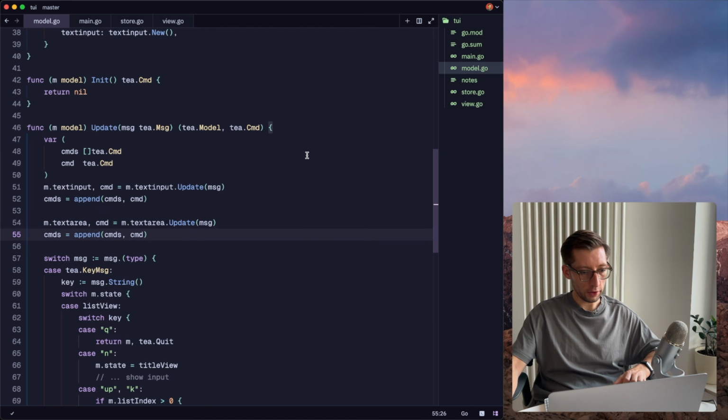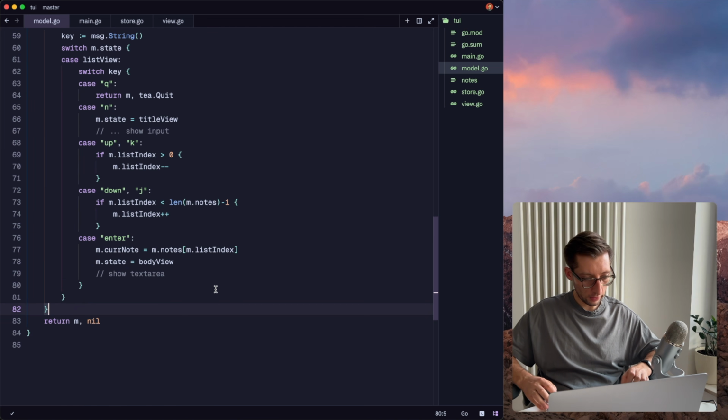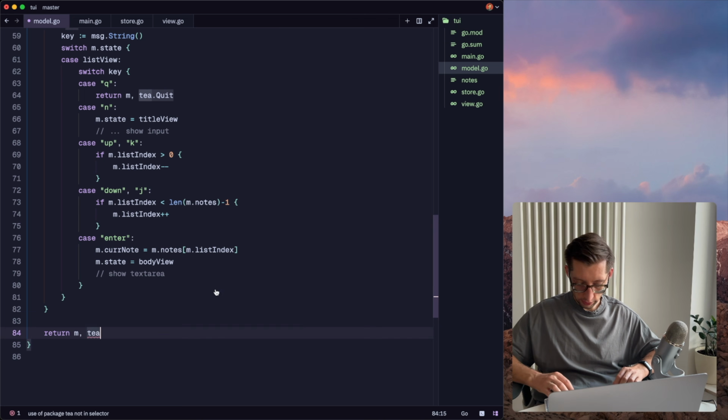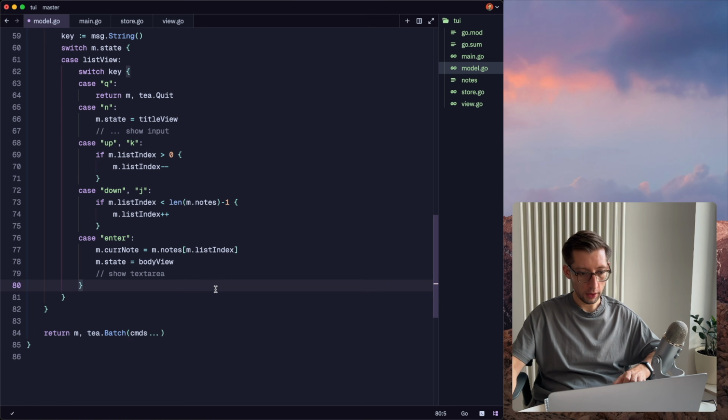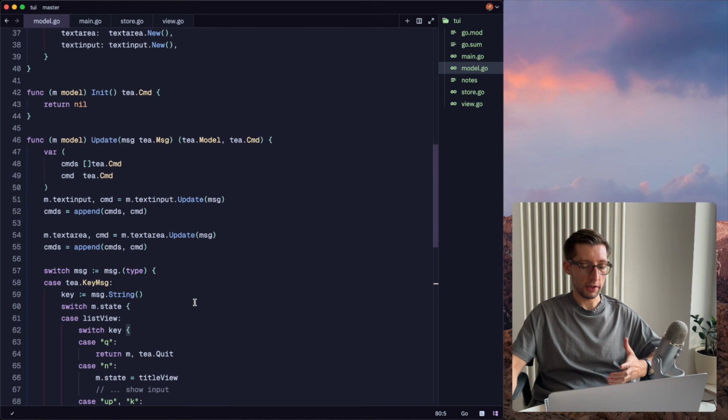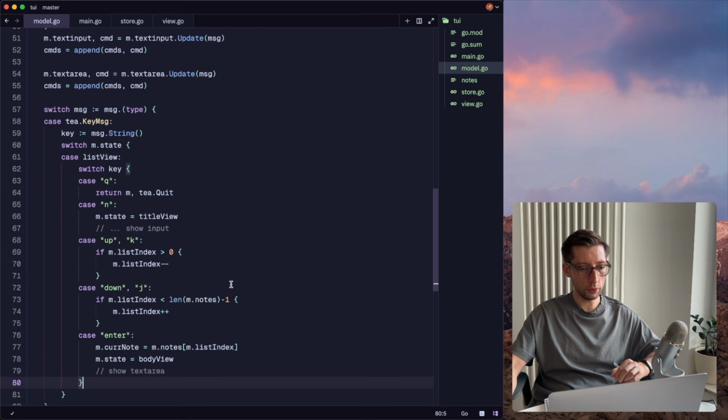And now at the end of this function, so remember we've been returning nil, we can now actually return this batched execution. So do t.batch and multiple CMDs. So we have CMDs and just unpack them here. Cool. So what happens, right? Our update function is called, we have text inputs and text area, and then we call update on them as well. Awesome.